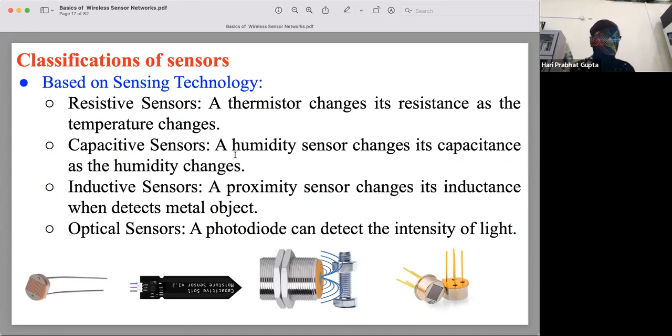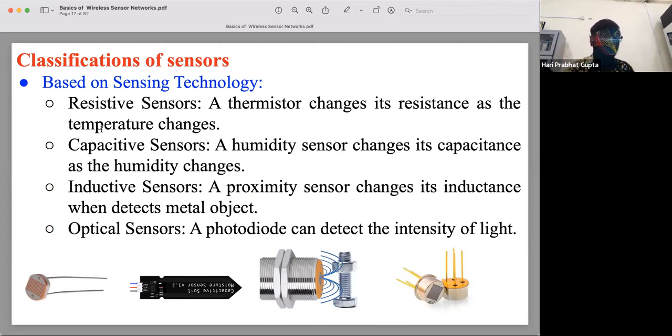And here we can see the classification of the sensors, how we can classify them, because there are huge numbers of sensors. So we are not able to classify them based on their names. Definitely we need to use some terminology for classification, based on the sensing technology: how they sense and what phenomena they use for sensing purposes. If the sensor uses resistance for sensing, that means whenever some change occurs in the temperature or the environment, they can detect it. So that means resistance-change-related sensors go in the resistance sensor category.